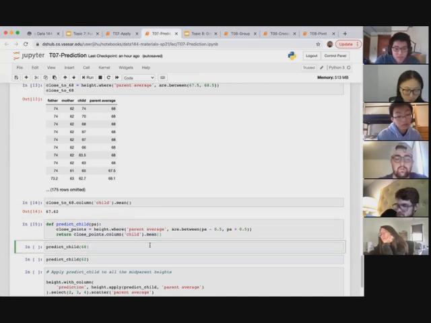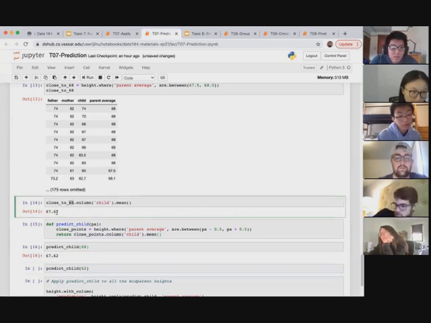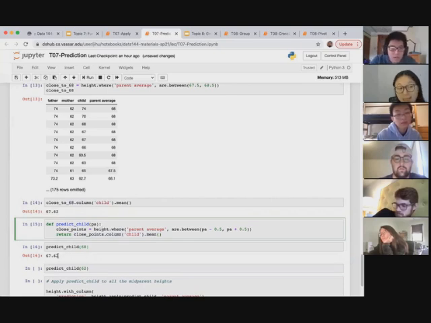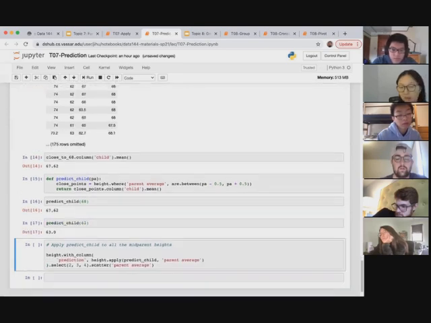Okay, so let me try to demonstrate that for you. So we did that already. Like if it's 68, we know that the mean is 67.62. And then now we're running through the new function that we wrote, and we indeed get the same value. So that's just verification that our function is written at least in the way that we're hoping it's going to function. And then for 62, the predicted value is only 63.